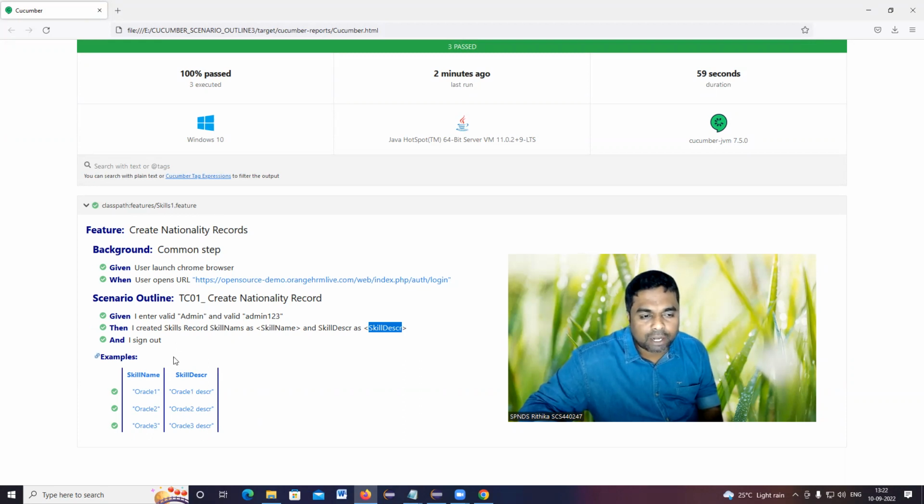All the steps are executed when skill name is Oracle 1 and Oracle 1 description, and again when Oracle 2 and Oracle 2 description, and again when Oracle 3 and Oracle 3 description. Like that, the scenario outline steps will be executed multiple times for each set of input data.